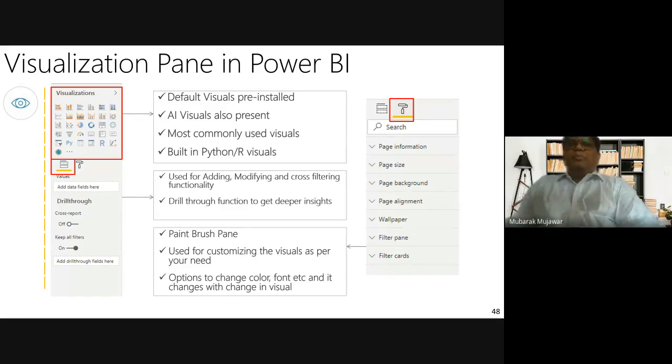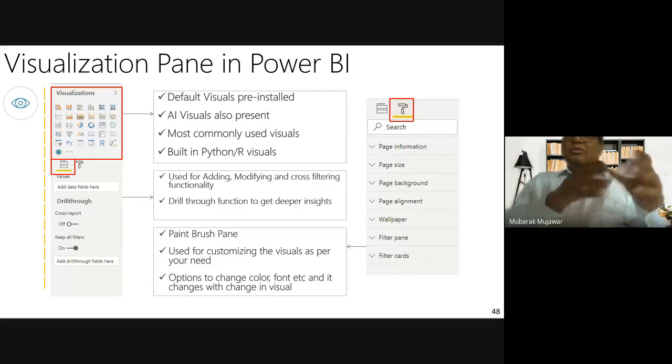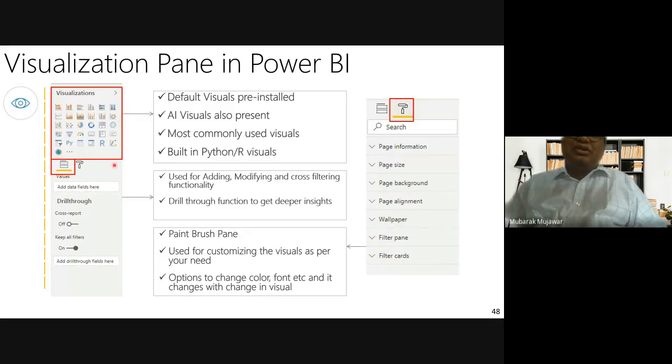Fine. So we use the visualization pane in Power BI to see different default visuals which are pre-installed. We can also use built-in Python visuals, and those are all shown over here. In addition to this, we also have other panes with values, and you can keep adding these values in data fields.